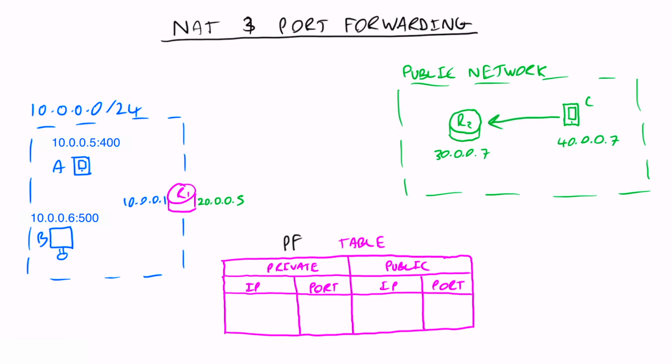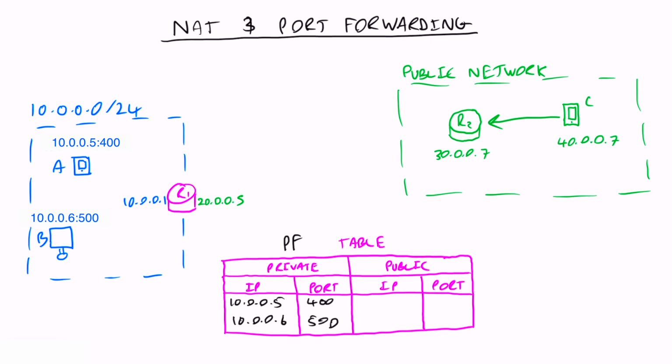And as we said, port forwarding is very similar to NAT, but handles the incoming mappings. So NAT was all about when we go outward and we send a packet, what mappings are we going to create? Port forwarding is all about when we have incoming packets, what mappings will be created. So let's say in our port forwarding table, we have device 10 point this and this device IP address as well. This is for device A, then we have device B's IP address here. And let's say we assigned applications on each device, with port 400 and port 500.